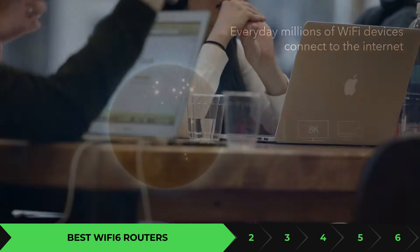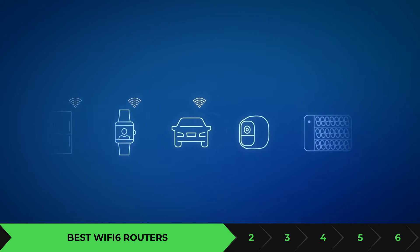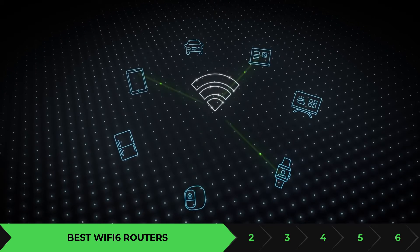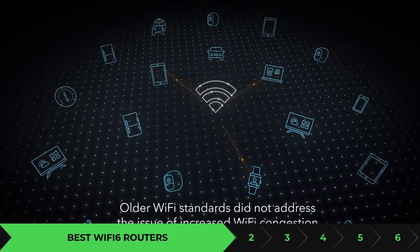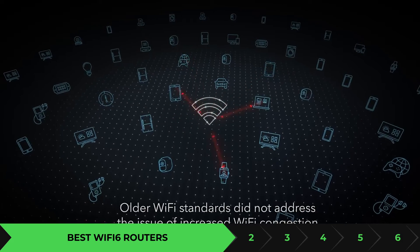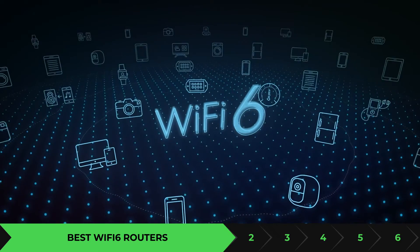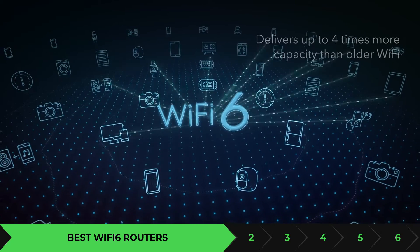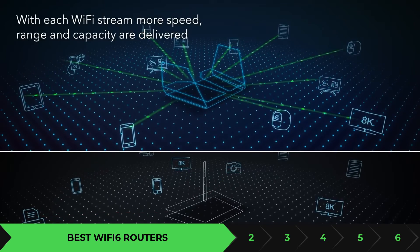For those of you wondering, do you need to upgrade to a Wi-Fi 6 device — the answer is hell yeah. You're probably already using a Wi-Fi 6 device and you don't even know it. What's worse than getting a really good device and not being able to optimize it to its full potential? I always look to maximize my workflow — whether uploading a video, watching Netflix, downloading a game to my console, or using services like Luna or Stadia for gaming. That's why a Wi-Fi 6 router is going to be crucial.